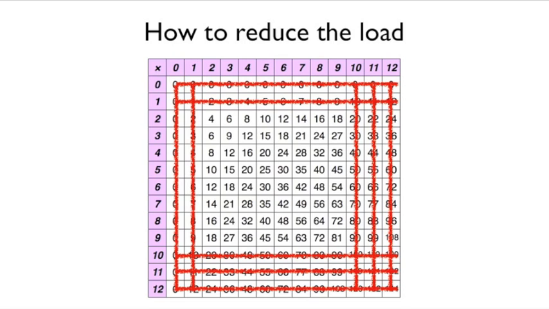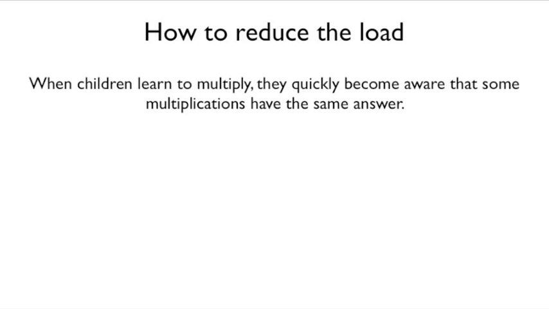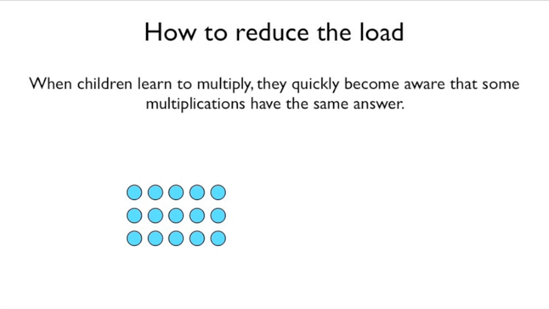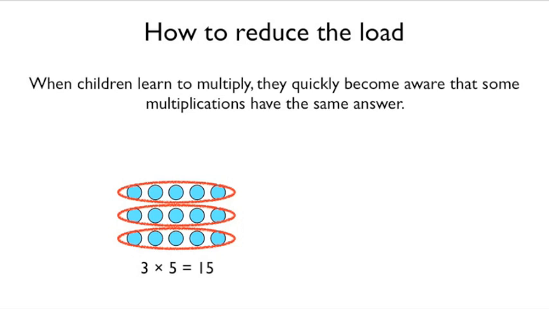Right, we'll leave the table grid for a moment and we'll come back to it shortly. Now, here's another very useful aspect of multiplication, which can really help kids learn the basic facts more quickly. Now you can see here 15 dots. They're arranged in 3 rows of 5 dots. There they are. And we write that as 3 times 5 equals 15. Plain and simple. Now here's the interesting bit.